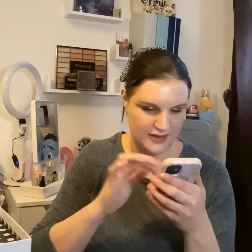And let's see what Glossybox are saying about it. Yeah, it's the deluxe mini. It's worth £10. The full size of that is £21, which isn't bad. And it says bold eye-catching looks that never go out of style couldn't be easier with this liquid eyeliner pen, creating sharp, colour-intense lines with ease. The unique formula of this liner is seriously smudge-proof, meaning whether you've mastered an intricate eye look or fabulously feline flicks, your liner is staying put. I like that. They also put the links as well, so you can actually click a link, and if you wanted to go and purchase it, you can repurchase it, which is quite cool.